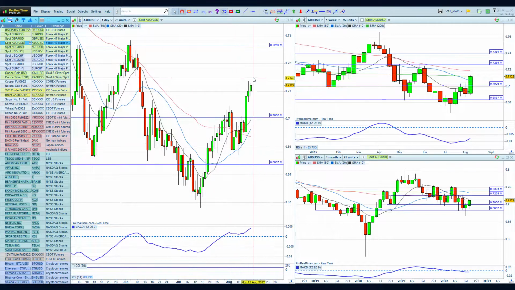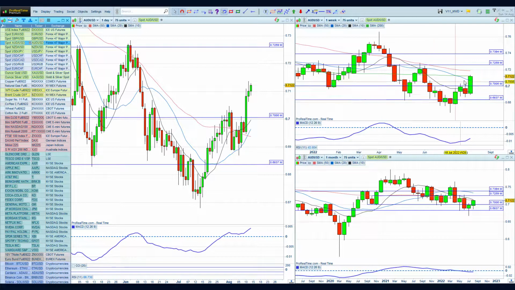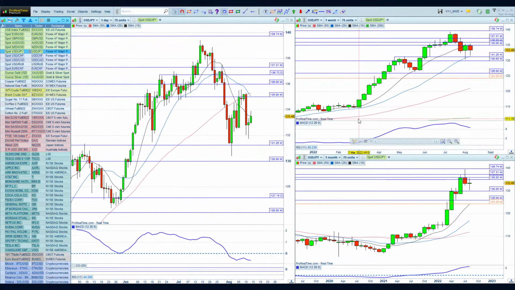Beautiful. Really very nice moves here. You can see the monthly also looking nice and bullish, and the weekly is now producing a high, low, high, high. So there's a lot here that implies we're going to see a continuation to the upside for the Aussie dollar. Kiwi dollar as well, same kind of thing. It's looking very, very strong. That's a really nice momentum candle. It's slowing down a little bit, probably because it's likely going to have a daily retracement, but looking good there.